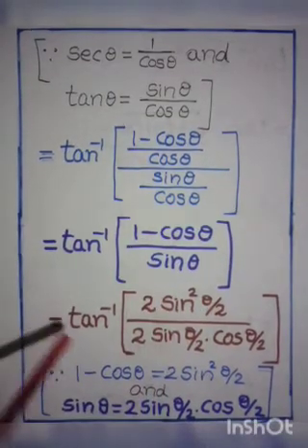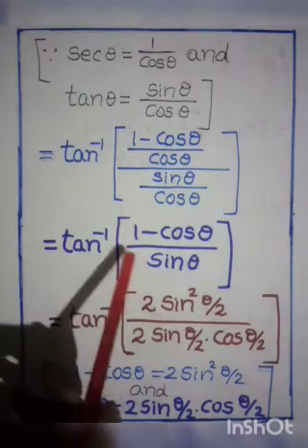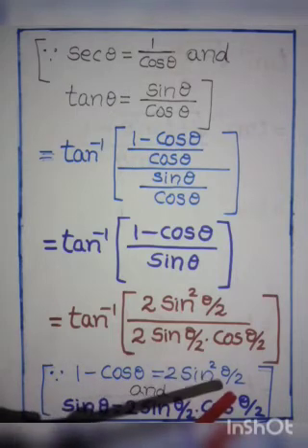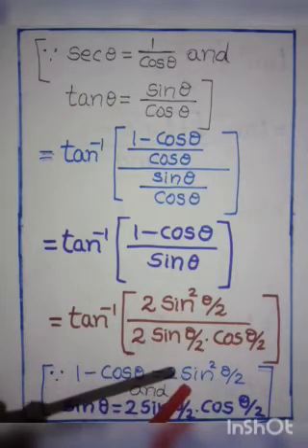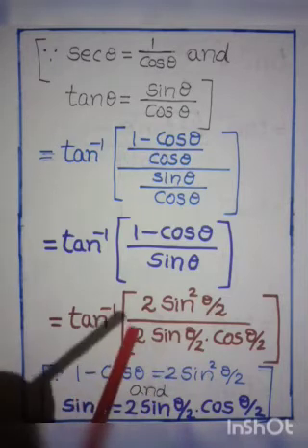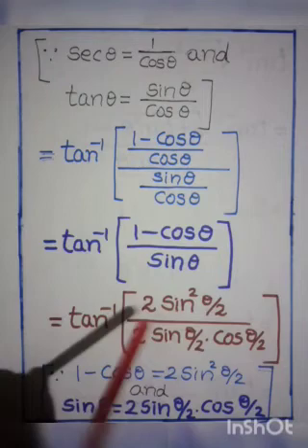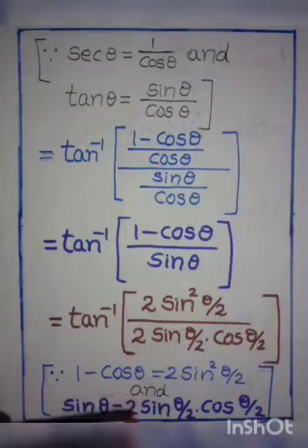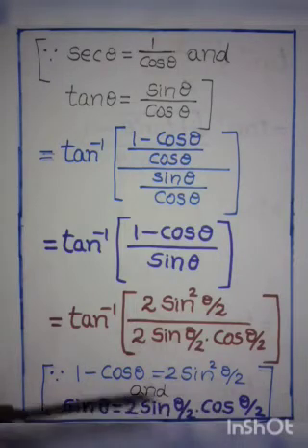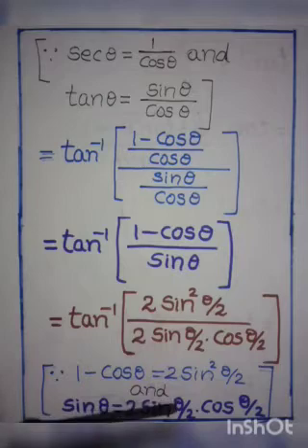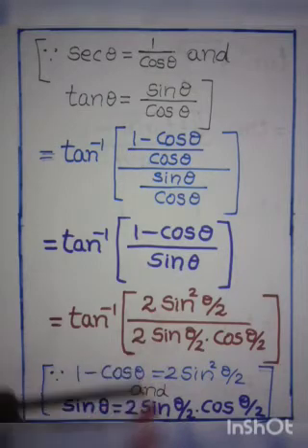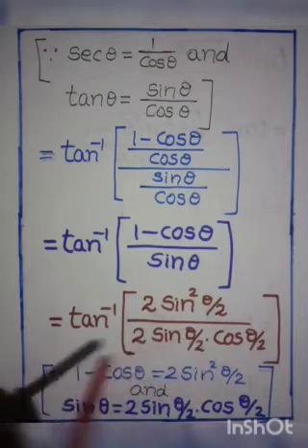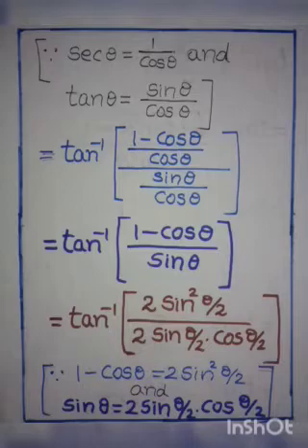That is equal to tan inverse of, here in the numerator 1 minus cos theta. 1 minus cos theta is equal to 2 sin square theta by 2. This is a half angle formula. That is why I am writing in the numerator 2 sin square theta by 2 divided by sin theta. See here, sin theta is written as 2 sin theta by 2 into cos theta by 2. This is also called a half angle formula. So we are using the half angle formulas in the numerator as well as in the denominator. Then we get this step. Understood this step, my dear children?